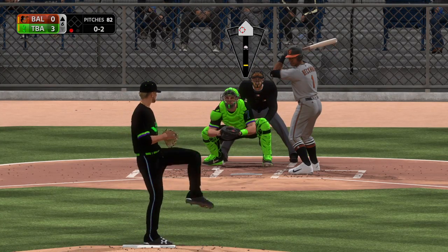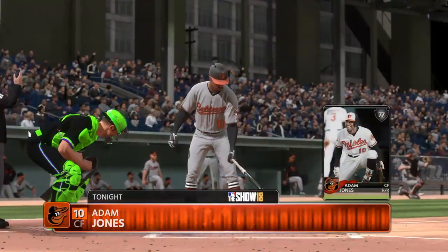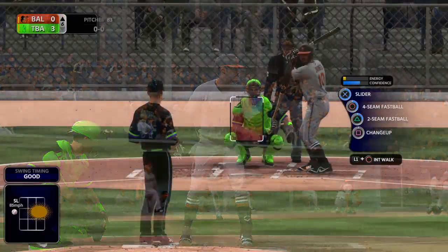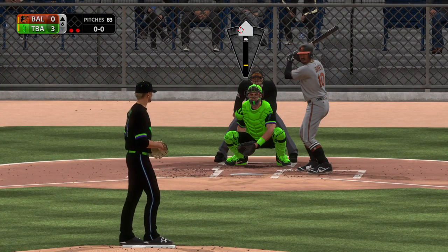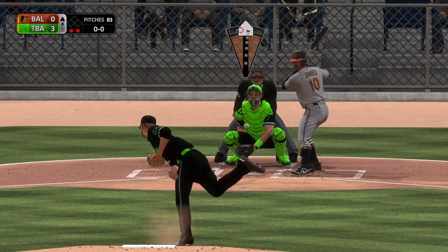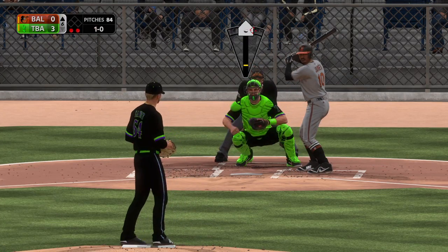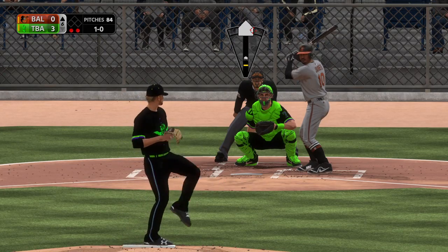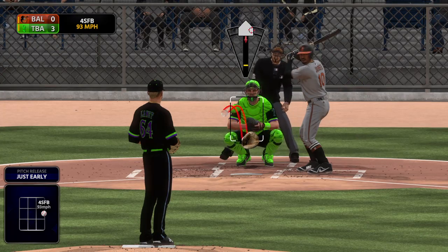Into the windup. Here comes the 0-2 pitch. And he's just rolling right now, an even dozen strikeouts for him in the ballgame. At the plate, Adam Jones. First 2 men in the inning have both gone down via the punch-out, so we'll see if he can fare any better. 1 ball, no strikes to count. Now a fastball for a called strike. It's 1-1.